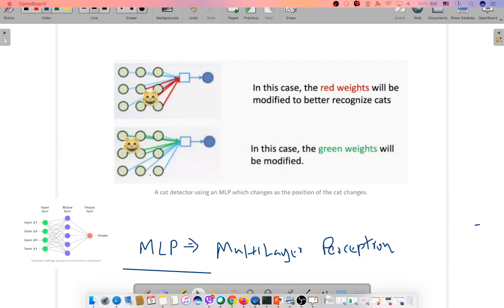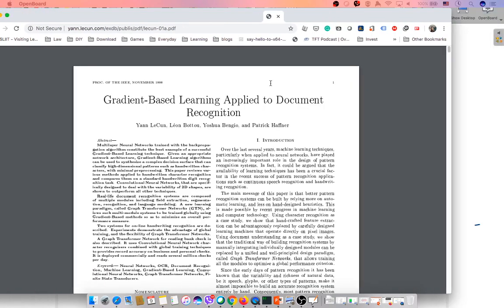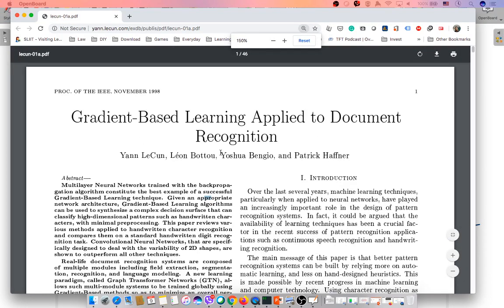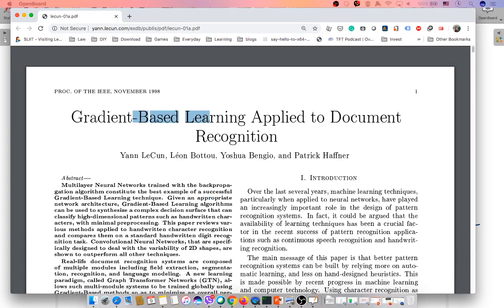Let me first show you guys something interesting, which you at least have to know a bit. This is something as research students you are supposed to know. This initially came out in 1998. This is the first research paper on CNN, gradient based. You later on learn what these gradients are. It was applied to document recognition. This was earlier used for document recognition.